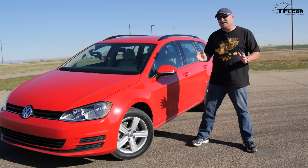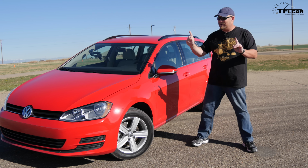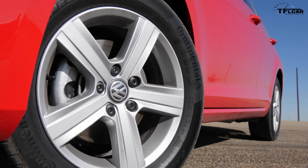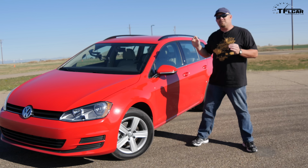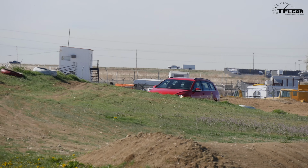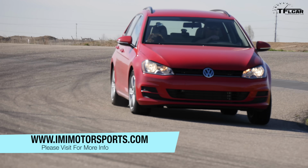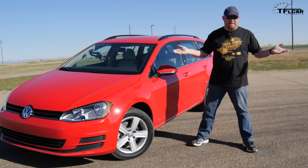And what's important here is that we're not just gonna tell you what it can do at the track. No, we've got more. We've got the whole enchilada. Instead of piecemealing or a quick little review, which we're known for, we're gonna give you a little bit more of a detailed review. And it's gonna be on the road and on the track. And we're gonna be seeing how efficient this really is. And we're gonna do all of that in this review, which is obviously very cool.